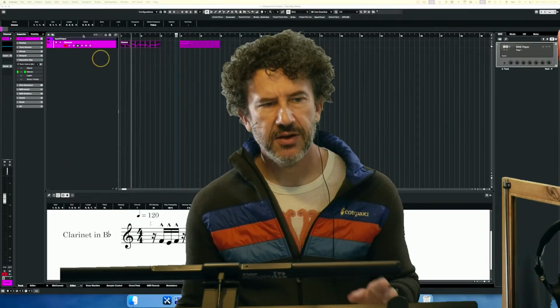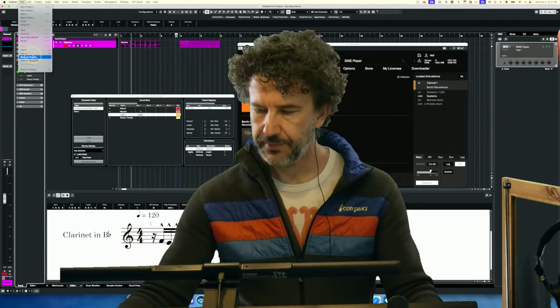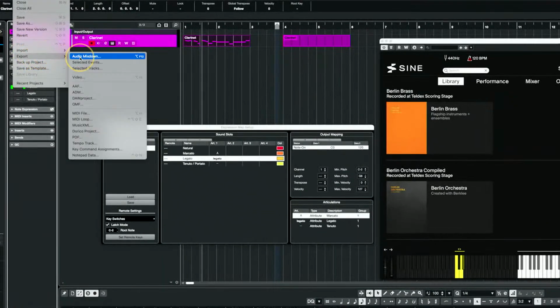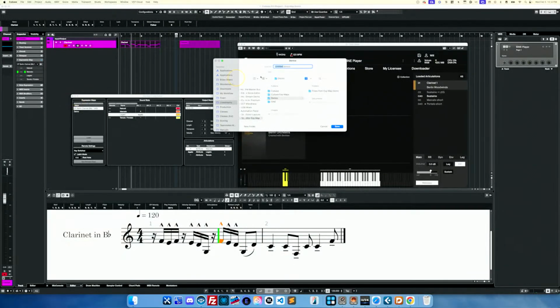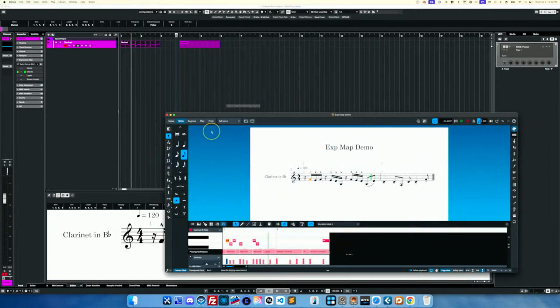So let's just take the last couple of minutes here and export this. If I want to export, as I often do, I've got this written here, and let's say that I wanted to go into Dorico to either print this out as a part for an instrumentalist, or to work with some of Dorico's more advanced features. After selecting the MIDI there, you can now do export, and you can export a Dorico project. I'm going to do that here. I'm going to name this demo. And then in Dorico, I can actually open it up.